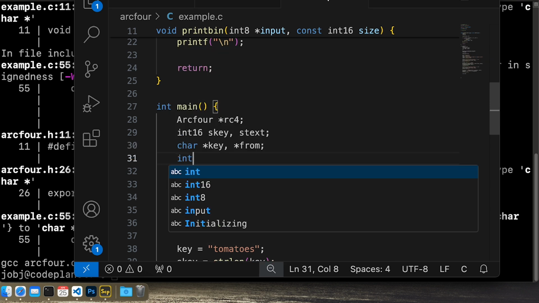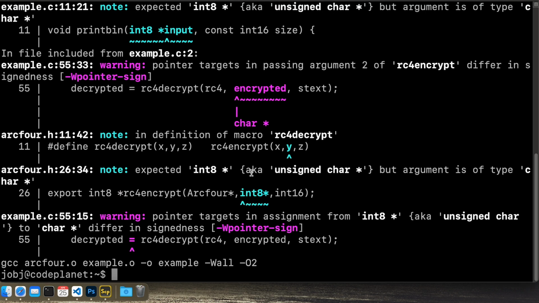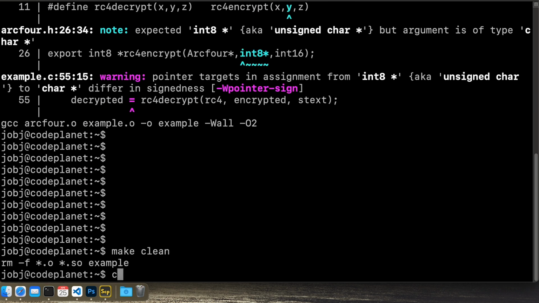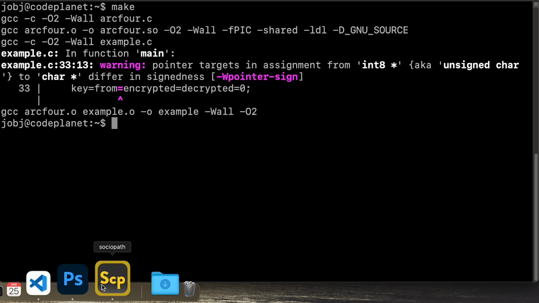So int8 encrypted, decrypted. And we make clean, and we clear, and we make. Okay, almost there. Another, okay, that's our temporary assignment.